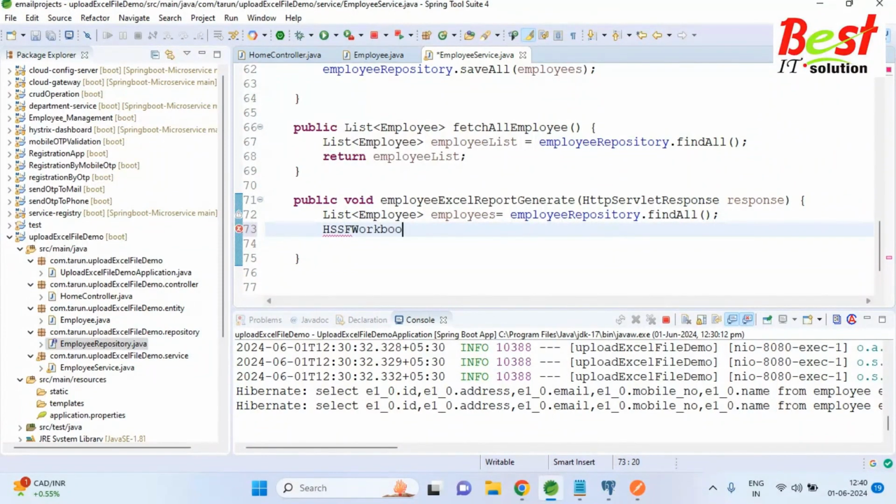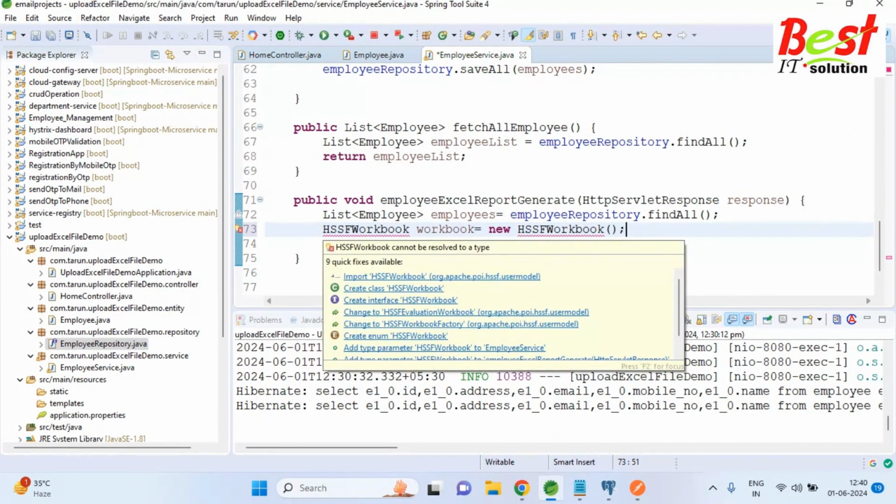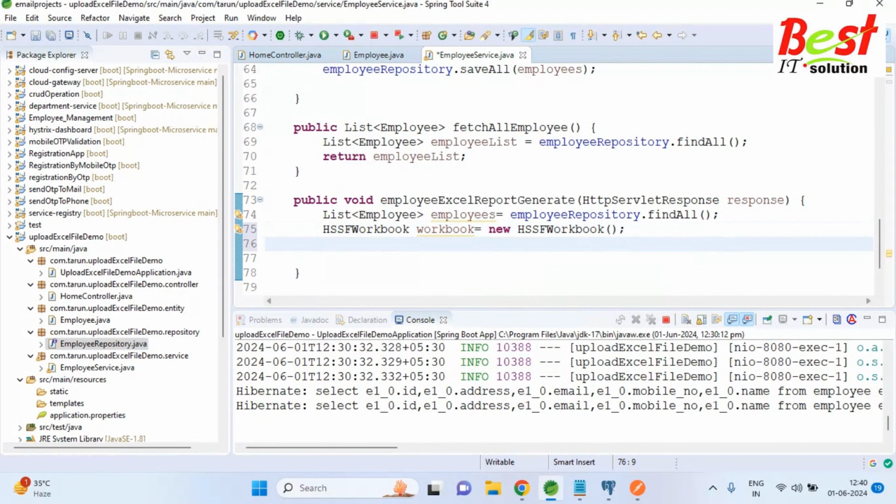So HSSF workbook, we need to create a workbook first. Workbook equal to new HSSF workbook. Okay, and just import this HSSF workbook from the Apache POI user model. Then from the workbook, we need to create the sheet.